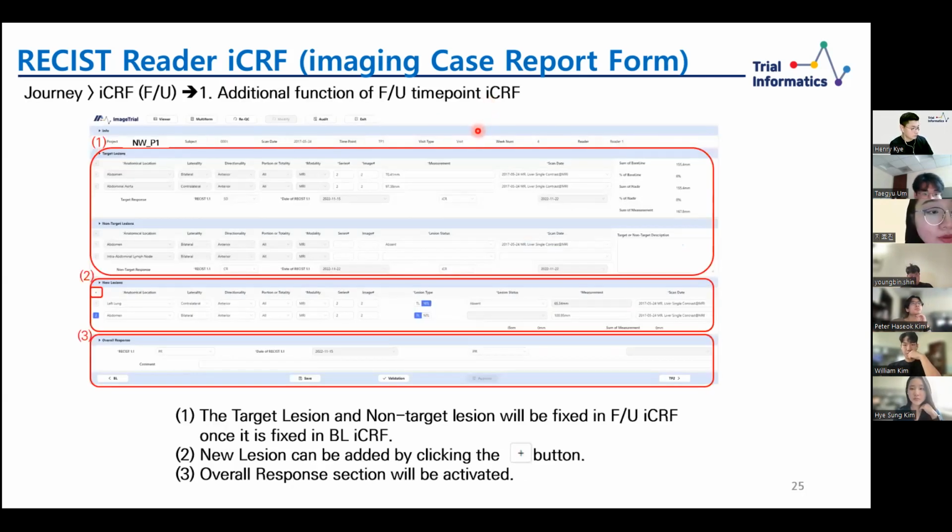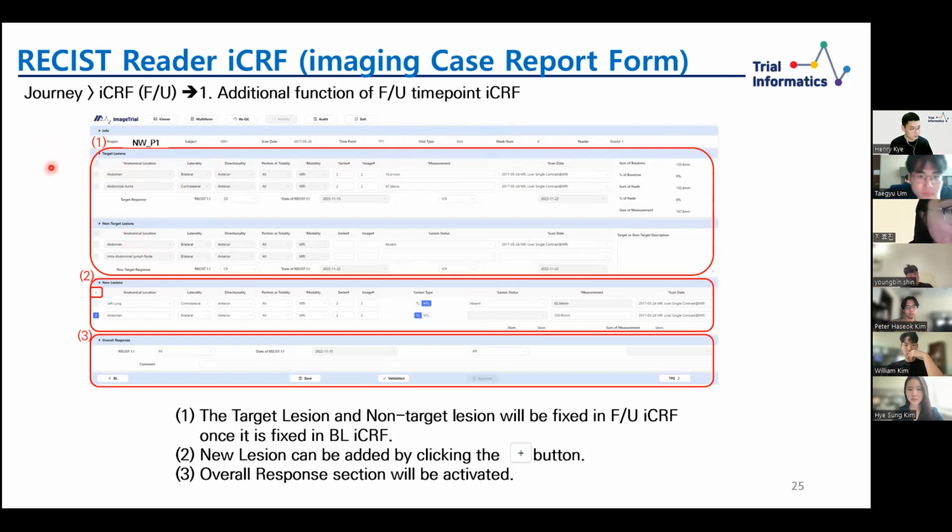And I would also like to add the additional function of the follow-up time point RECIST form. After the baseline time point, the follow-up time points like TP1, TP2, and so on, the target lesions will be automatically dragged from the baseline RECIST form.